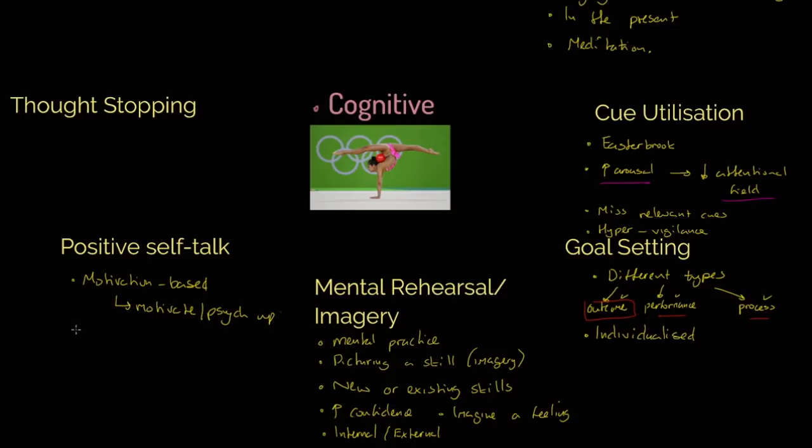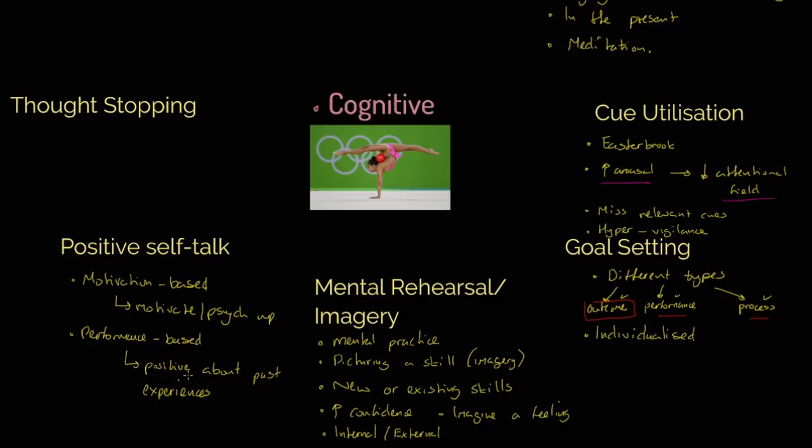So we've also got the performance-based. And with performance-based, what we're arguing here is that we're really thinking about being positive about past experiences. So we're not imagining pictures of what we might do in the future. We're effectively talking to ourselves about those things that have been effective in the past, and it's linguistic, it's verbal. You're talking it through. When I was in this situation last time, I did the following things and it went really well. That would be an example of positive self-talk. It can also be mantra-based in some contexts.